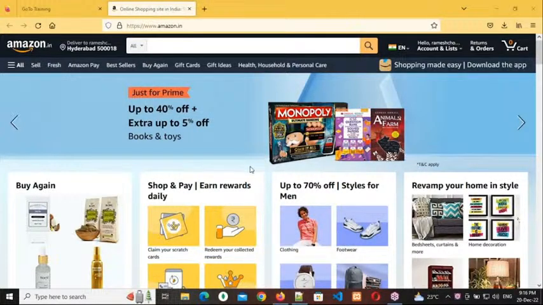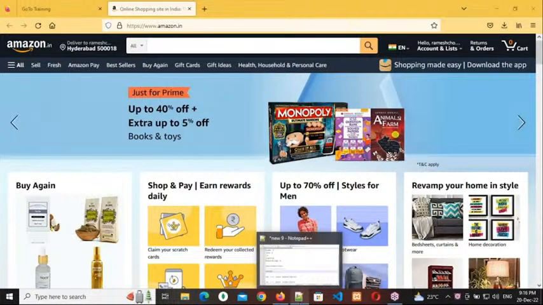For example, you want to educate your father or mother, your parents. They are illiterate, that means they don't know how to operate a mobile. But no need to explain everything, how a mobile phone works, all those things. Simply what you will do, whenever the phone rings, click on the green button. Whenever you want to close the conversation, click on the red button. Like that, you will educate or not?